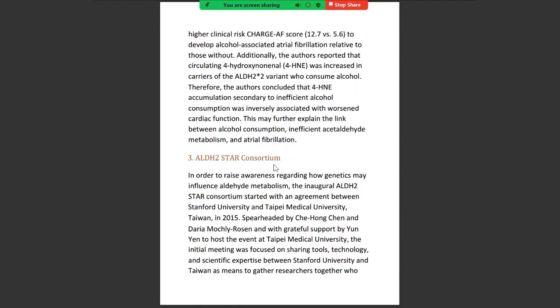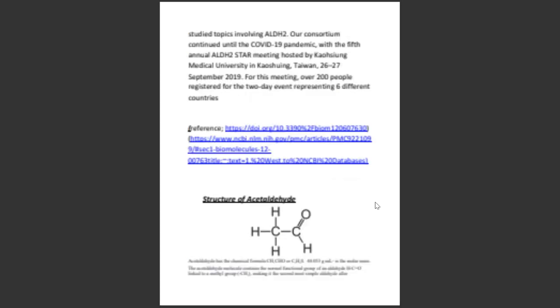Aldehyde 2 Star Consortium. In order to raise awareness regarding how genetics may influence aldehyde metabolism, the inaugural Aldehyde 2 Star Consortium started with an agreement between Stanford University and Taipei Medical University, Taiwan, spearheaded by Chi Hong Yen and Daria Mochly-Rosen, with great support by Yun Chen to host the event at Taipei Medical University. The initial meeting was focused on sharing tools, technology, and scientific expertise between Stanford University and Taiwan, as we research together topics involving aldehyde 2.